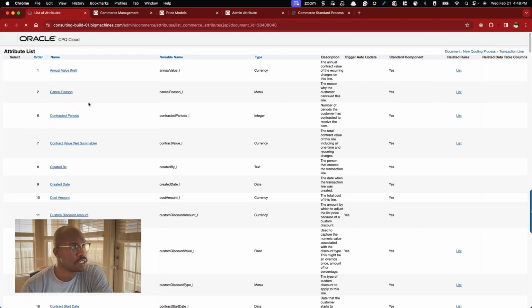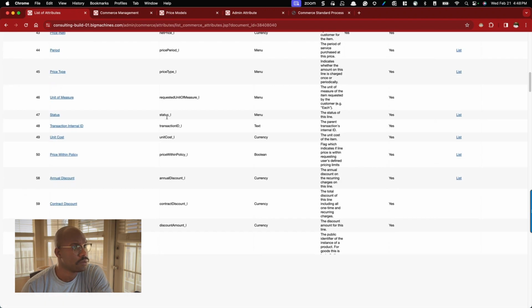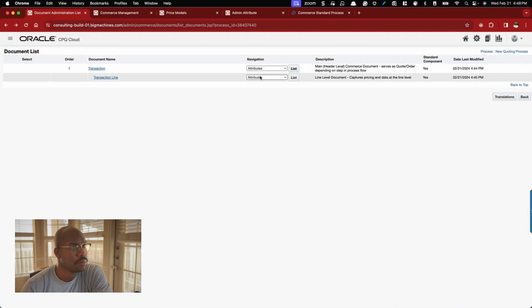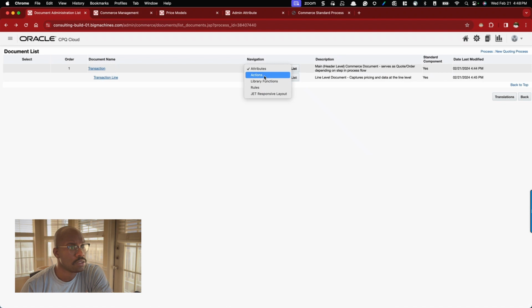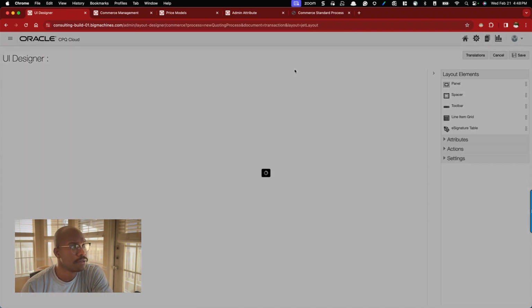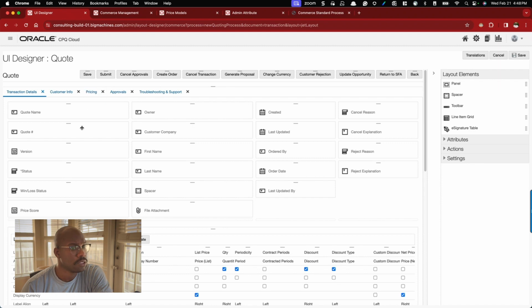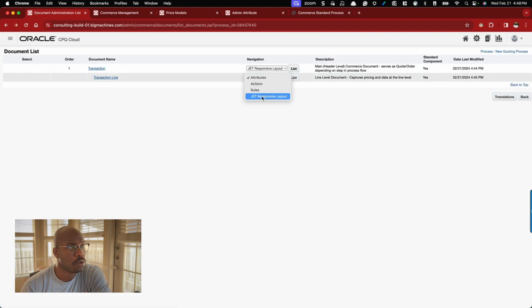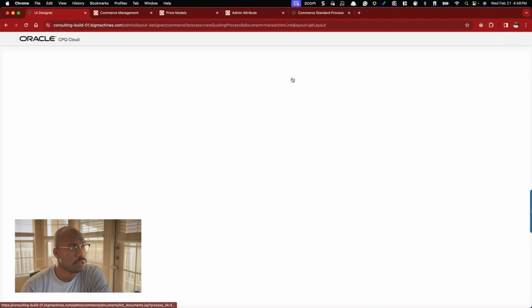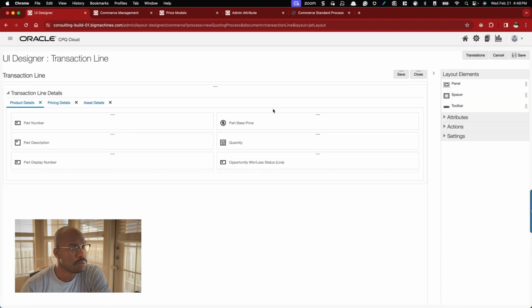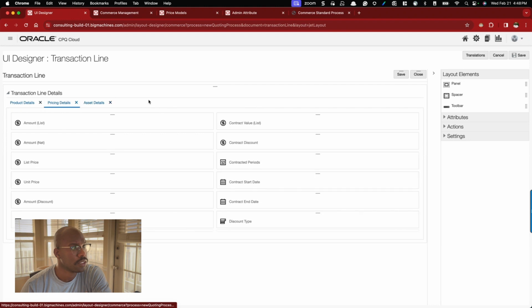Same thing for transaction line. You get a bunch of stuff here. Great. All of these things, there's already a layout here for you that you can start with. See, that's what it looks like, at least from this view. I'll be sure to show you on the buy side when we deploy it. Same thing for the sub document. Not too many things here, but enough. They're here for you.